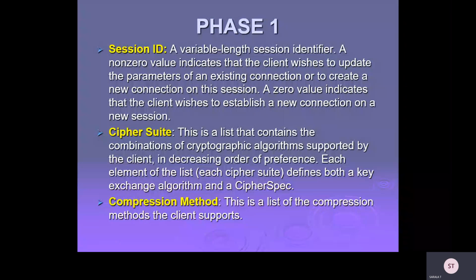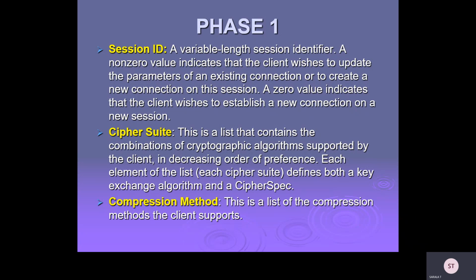And you will have the session ID, a variable-length session identifier. A non-zero value indicates that the client wishes to update the parameters of an existing connection or to create a new connection on this session. A zero value indicates that the client wishes to establish a new connection on a new session. If a zero value is transmitted as the session ID, it shows that you have to create a new connection for a new session.